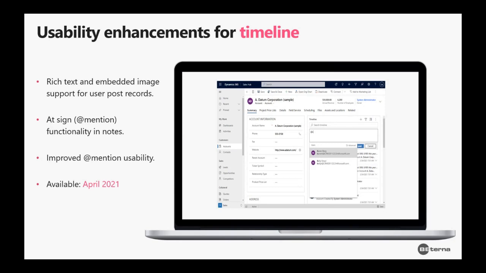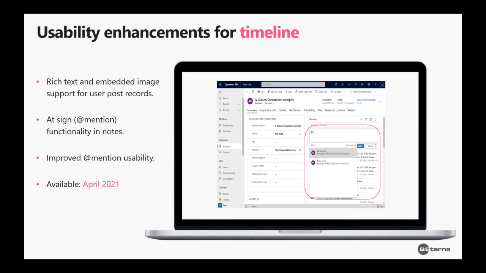And then we have another usability enhancement in timeline. So I don't know if you know this, but Dynamics has a feature where you can actually use @ and then type the person's name, and it will be linked in the actual post. Now, this was currently only available when you created a new post. Now, Microsoft is improving this experience. So if you look at the screenshot, you will see how this looks here. This is a functionality from the old system, because again, we don't have a preview, but this will be available when you are adding notes also.